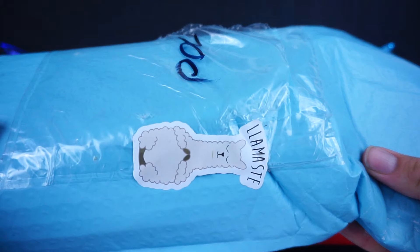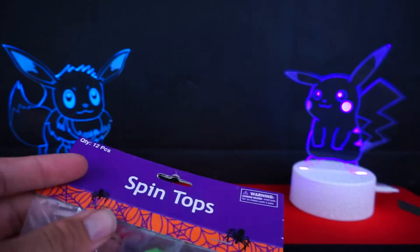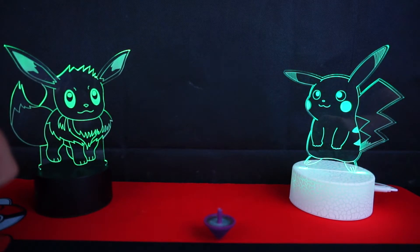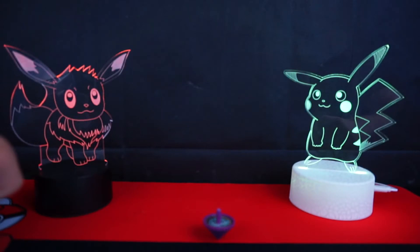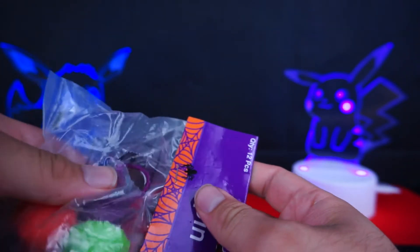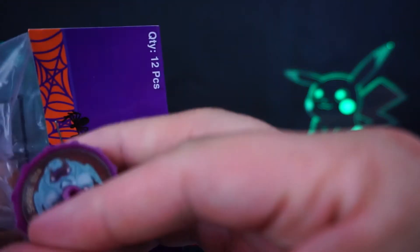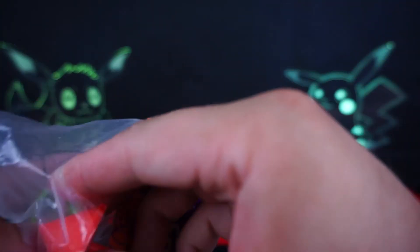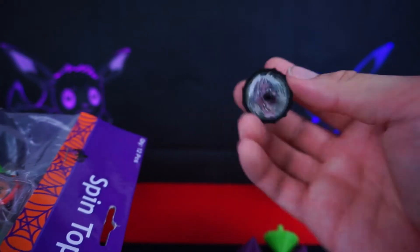Alright, now we have the big box. They also put some stickers on it — you tend to see that from eBay sellers. First we have some spin tops. Do you think these were dollar store products? Man, look at it go! Oh it's still going — look at that spin top spin! It has Dracula on the inside — it's Halloween themed! That one has Dracula but he's poorly cut, this one has well-centered Dracula, the green ones have Frankenstein, the orange ones have a pumpkin, and the black ones have a witch.